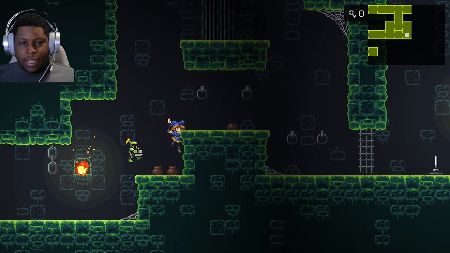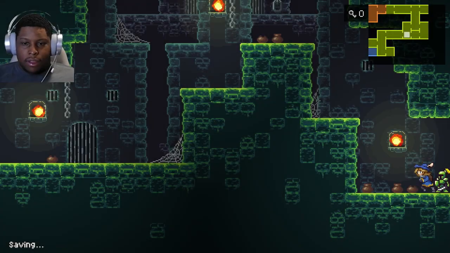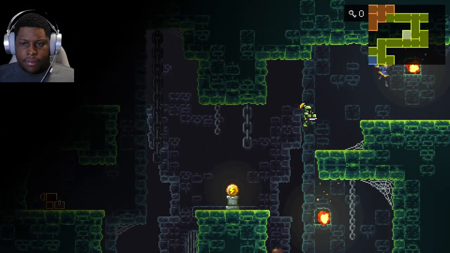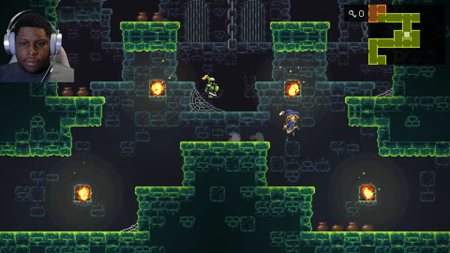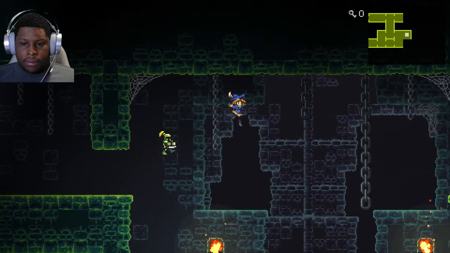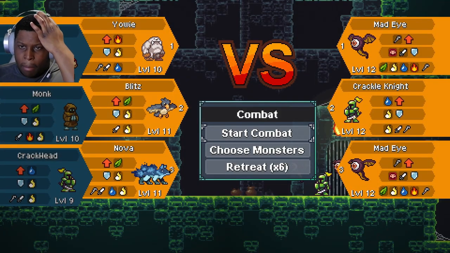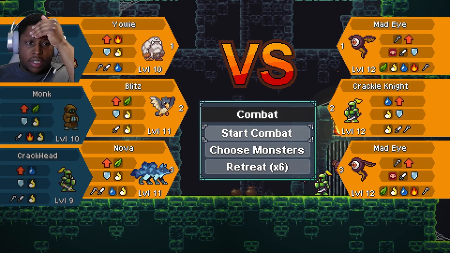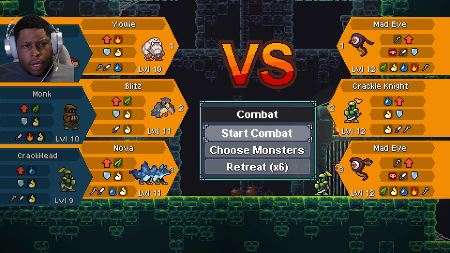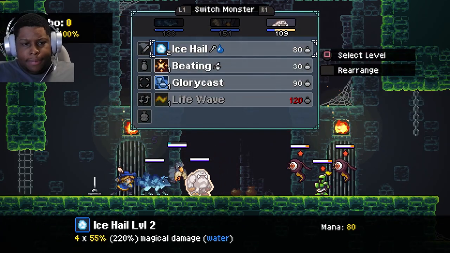Wow. So I just came all the way here just to unlock another gate. They got hella gates here. Oh dang, couldn't make that jump. And I just landed on enemies. Mad eyes. These are also weak to just magic. Okay. Yeah, we'll start the combat.